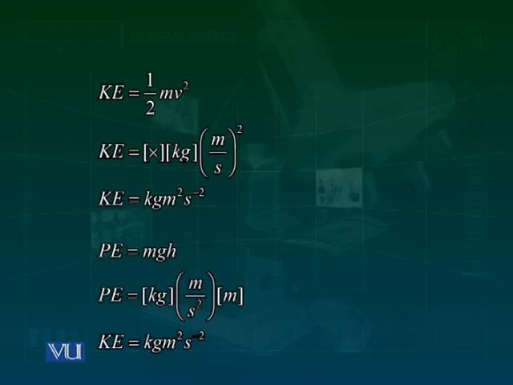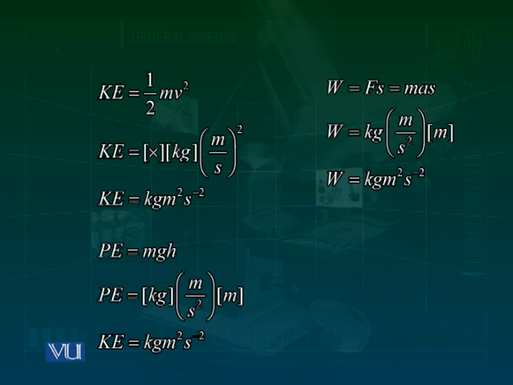Now let us look at the unit of potential energy. The relationship which we are using for potential energy is PE equals mgh. Now m is mass. The unit of mass is, of course, kilogram. g is acceleration. The unit of acceleration is meter per second squared. h is, of course, length, again distance. The unit, of course, would be meter. If we rearrange them, we find it is kg meter per second squared multiplied by meter. So I have kg meter squared divided by second squared, giving us an identical unit to kinetic energy, which is kg meter squared second minus 2.